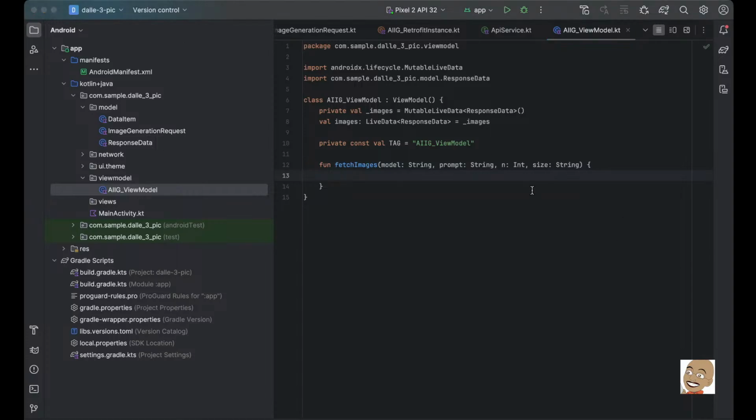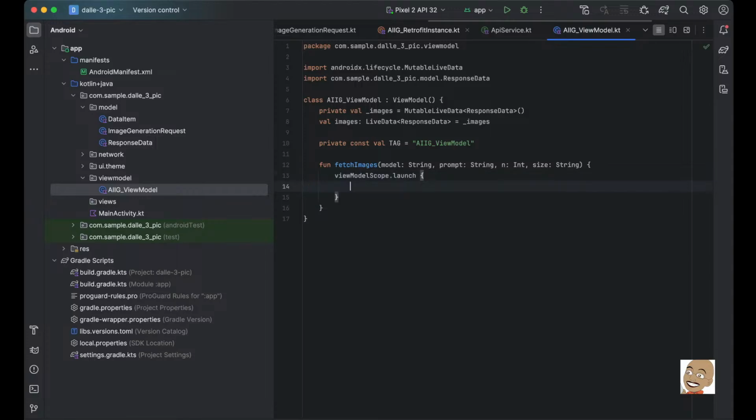And then, okay, so we will create a view model scope. And this is basically launching another thread so that we can be free to make our API call while the user interface is still running, and there's no choppiness while we are loading.